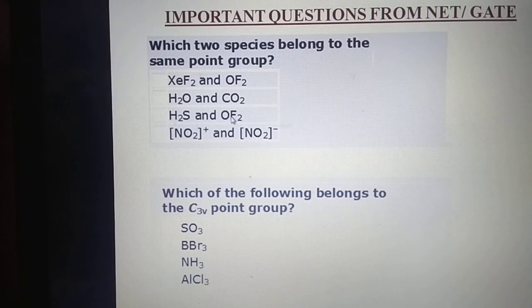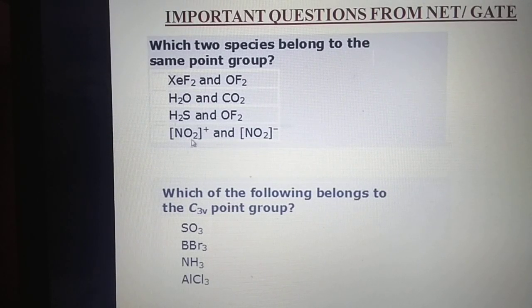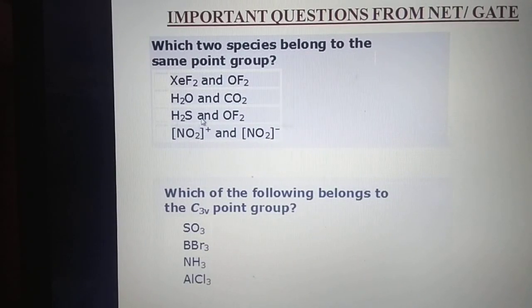Yes, here the answer is C. Why? Because both H2S as well as OF2 have bent geometry, where sulfur and oxygen belong to same group having same number of valence electrons and singly bonded in H2S with hydrogen and in OF2 with fluorine. In the next case, again the point group should not be same, because here nitrogen is surrounded by two oxygen and there is no lone pair on nitrogen, whereas in this case, in addition to oxygen, there would be one lone pair on nitrogen. So the only case where the geometry is same is the third one. Hence, C is the correct answer of this question.